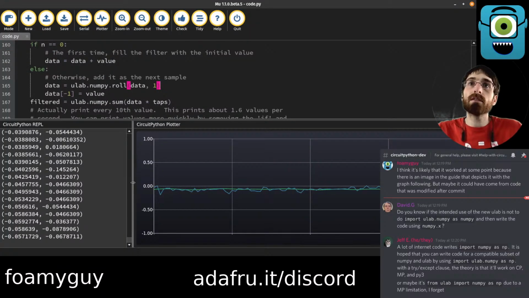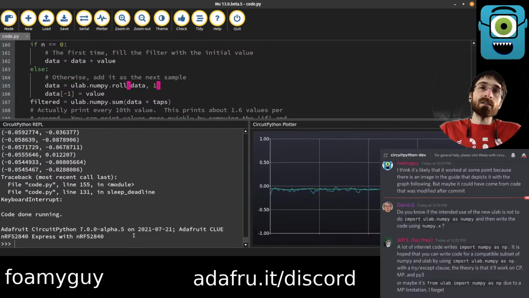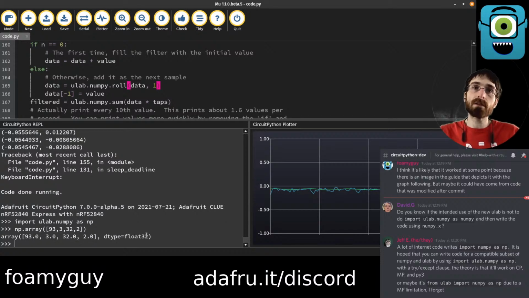We might as well try it, right? Let's go here. So import ulab.numpy as np. That seems to work. Yeah, that seems to work. Looks like both work.